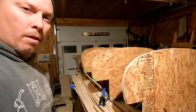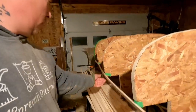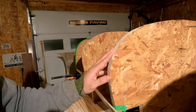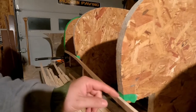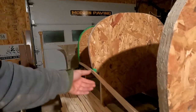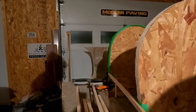Okay, so I got all the frames up. Already getting ahead of myself here. I went to put the first strip on, and I realized I forgot to put the painter's tape on here, which stops it from gluing the canoe to your frames, right? So when you take all this apart, your strips are not glued to your frames, they're just on the tape, and then you can sand the tape off from the inside or whatever.